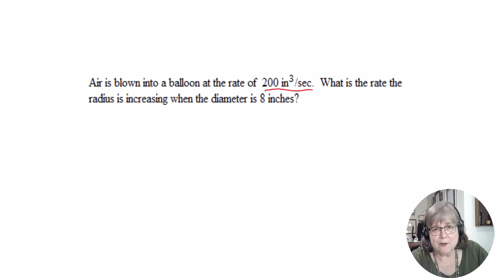And I don't know if your teacher is going to tell you the formula, put it on a formula sheet, or if you're supposed to memorize these basic formulas. You need to check with your teacher and verify whether you're expected to be bringing this information inside your brain, or whether you're allowed to have a formula sheet, or if that's going to be provided. So the formula for the volume of a sphere is 4/3 pi r cubed, where r represents the radius.